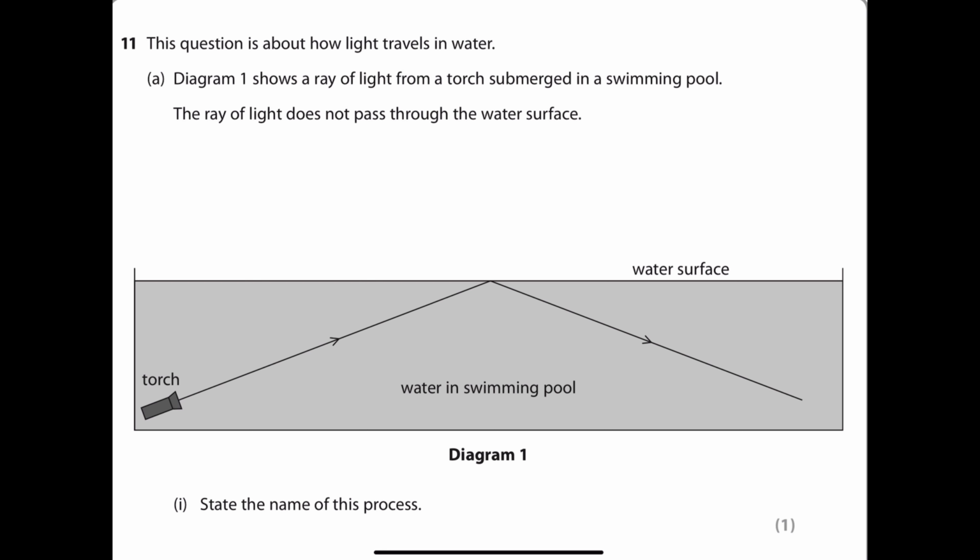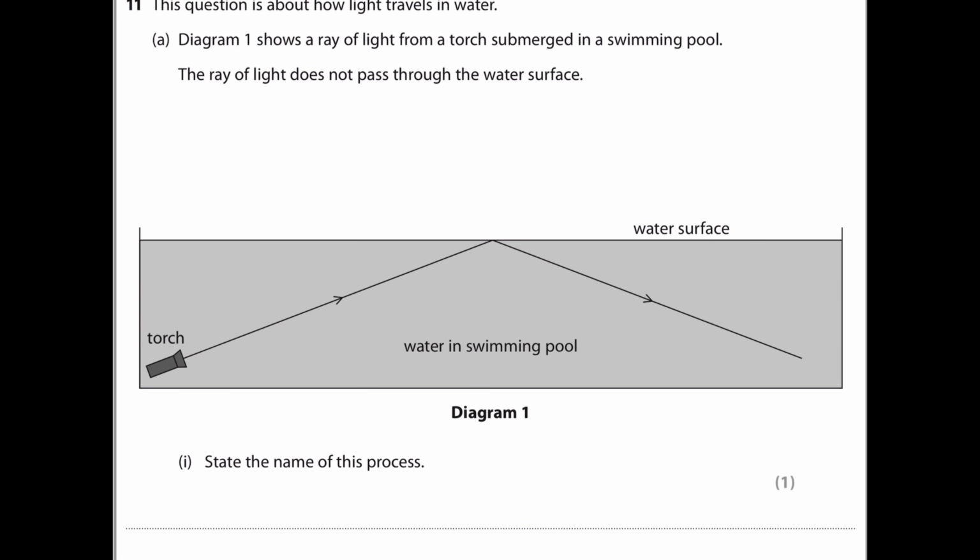Let's go. This question is from the June 2018 past paper, and we will go step by step, so make sure you watch till the end. By understanding what the question is asking, we have a ray of light inside the water, hitting the surface and not passing through. We need to identify the process, measure angles, and calculate a new angle. Hopefully you're familiar with it.